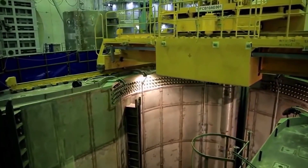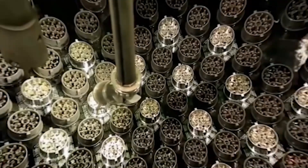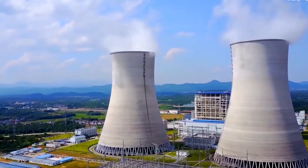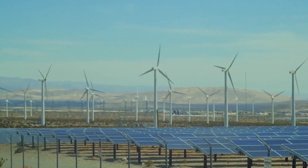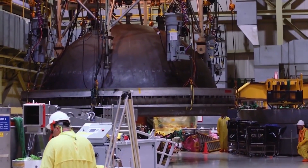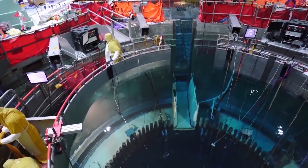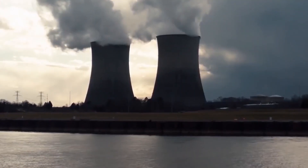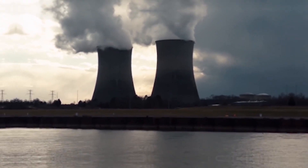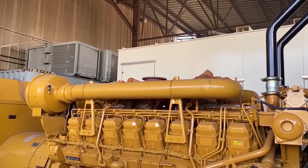As a research reactor, the heat energy produced is not converted into electricity but is simply released. The vacuum vessel is the heart of the ITER machine — a double-walled steel vessel in which plasma is confined with the help of a magnetic field. The ITER vacuum vessel will be twice the size and 16 times heavier than previously produced fusion vessels. Each of the nine toroidal sectors will weigh about 500 tons, for a total weight of 5,000 tons.